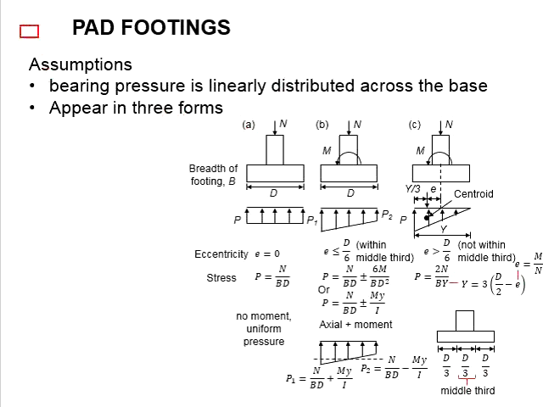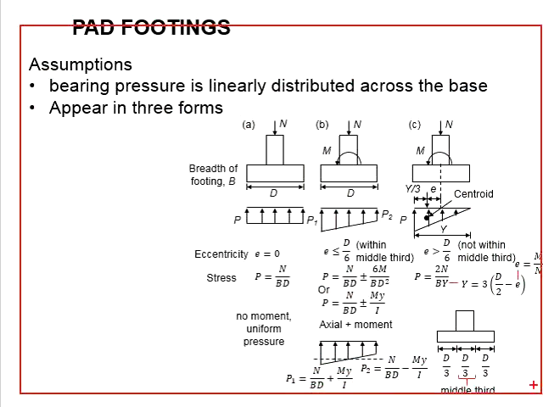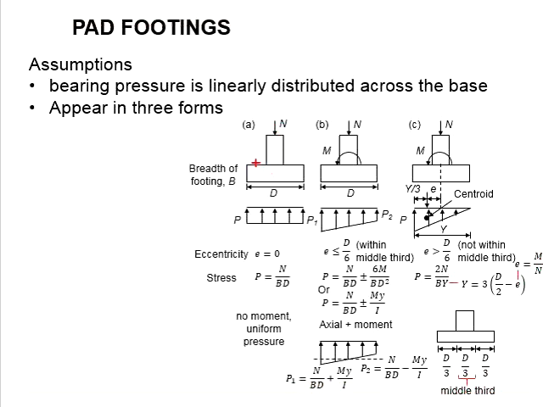This slide outlines the principles of pad footings. It is basically a piece of pad below a column used to distribute the vertical load generated by the column to the soil, so that the soil bearing pressure can generate resistance to the load and ensure the stability of the structure.